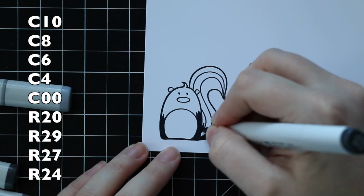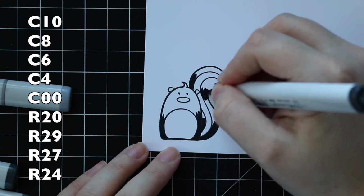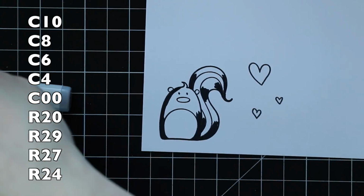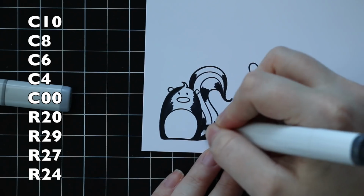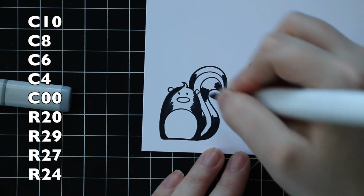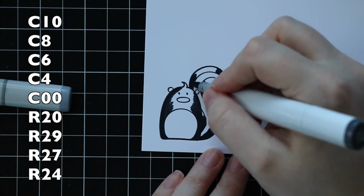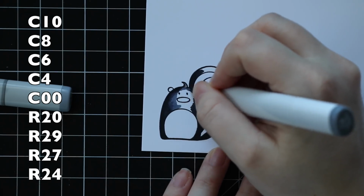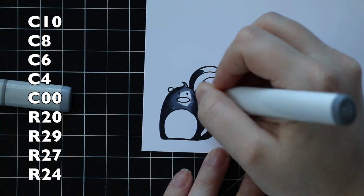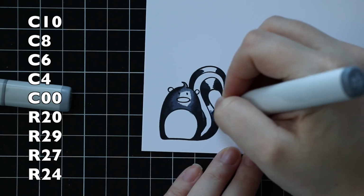So I'd stamped him onto some Neenah 80-pound cardstock with Simon's Intense Black ink, and then I'm coloring him in with Copic Markers. And very simple coloring again, because it's a skunk, it's black and white. When I do any sort of black coloring with my Copics, I almost always use my cool grays for it. It's very rare that I'll use any of the other types of grays. I almost never use my actual black Copic marker.